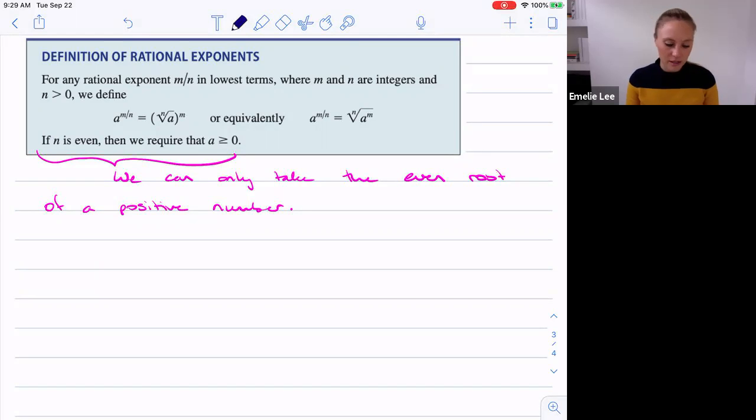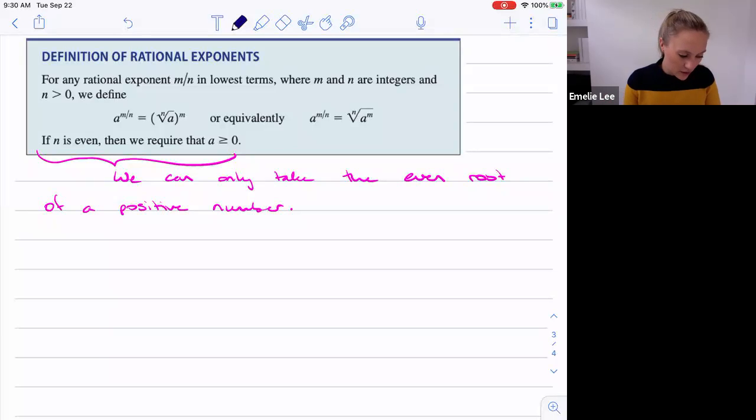But if you try to do the square root, that's an even root, of -2, for example, it should just give you a math error of some sort. And so that's a good reminder that, just like we can't divide by 0, another thing to lock in is that we can't take the even root of a negative number. These are rules that are going to come into play later, especially when we're dealing with the domain of a function. But it's good to start locking in now.